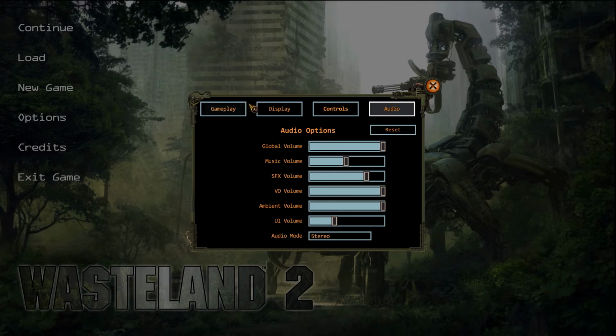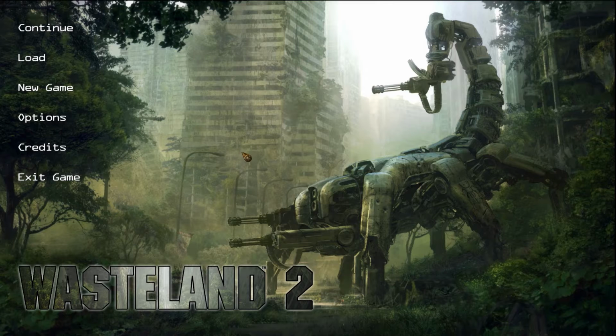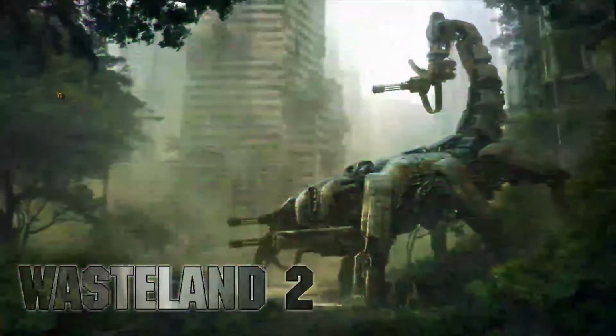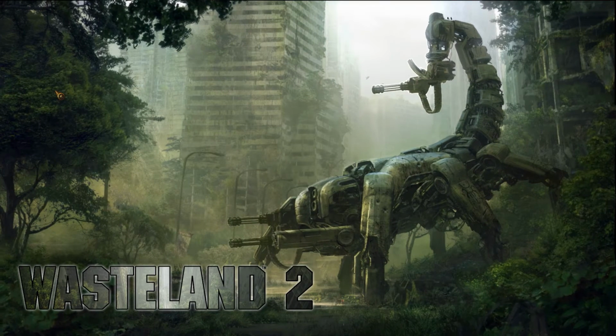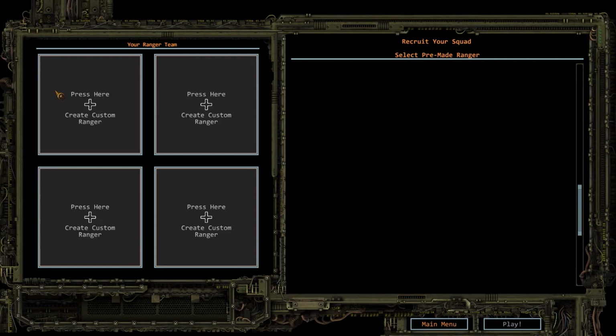Alright. So that is the settings menu, the options menu. Not a lot to go over with it. So let's hop in here. We're going to continue. Actually, you know what? Let's create a new game right off the bat, just to show the game creation. I'm not actually going to create the game. So here's your game creation.